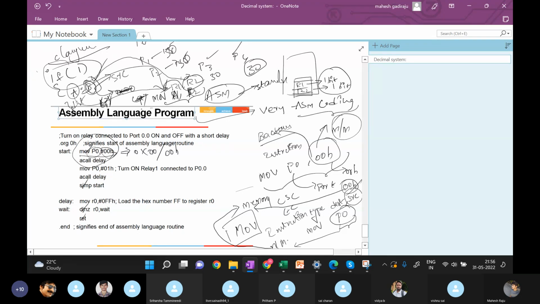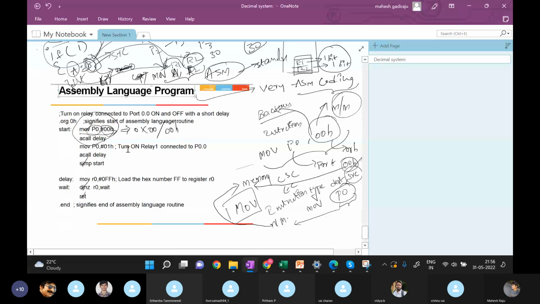So in the particular example, whatever we have taken, you are just making P0, port 0, off. Then you are giving some delay, like 1 second to 5 seconds. That delay you are performing. Then again you move 01H to P0, meaning you are turning on the relay 1 connected to P00.